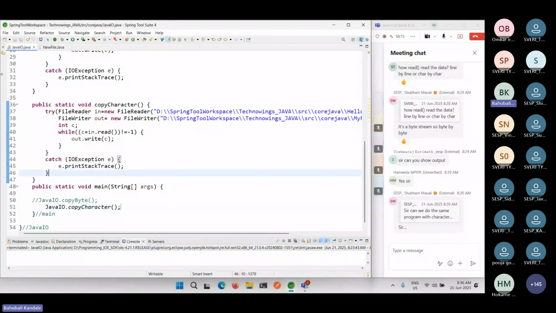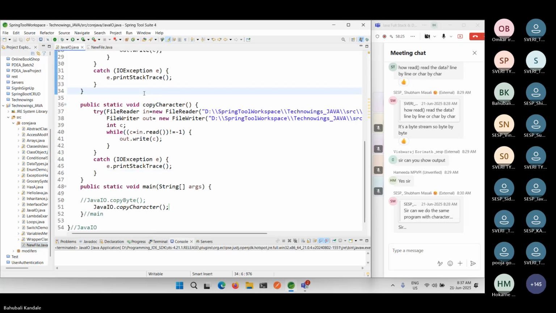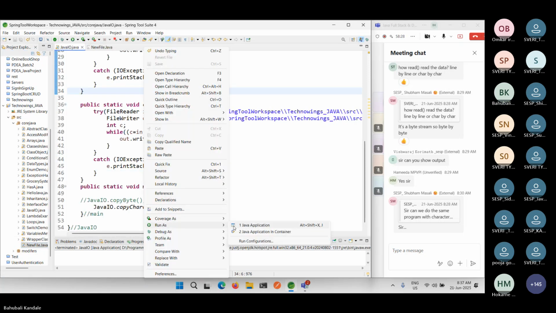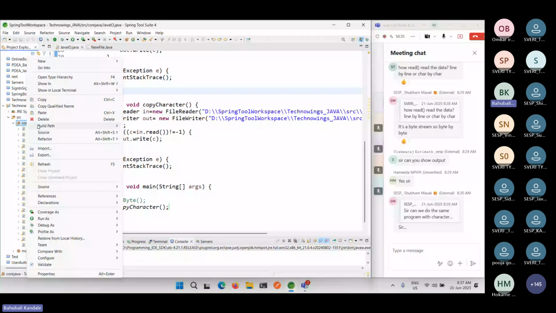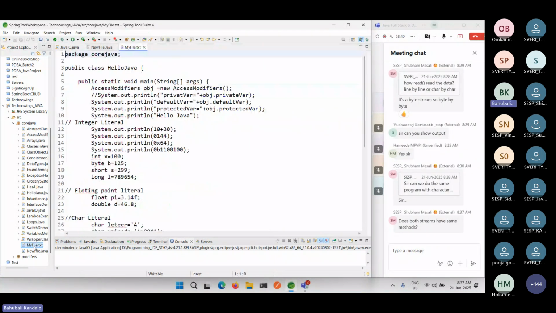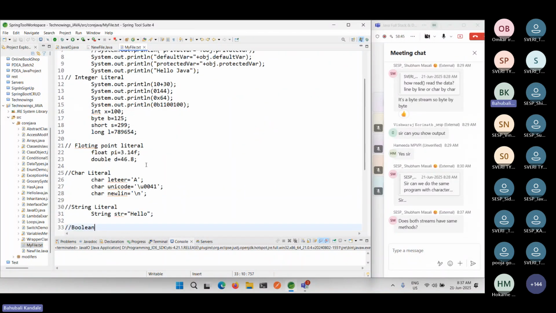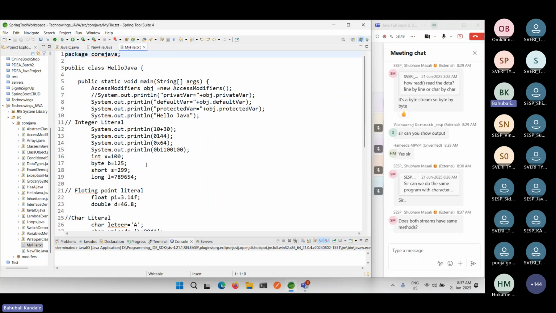Let's check. Currently, we don't have any text file there. Now let's refresh. And look here, my text file is available there, with all the content from the hello.java file.